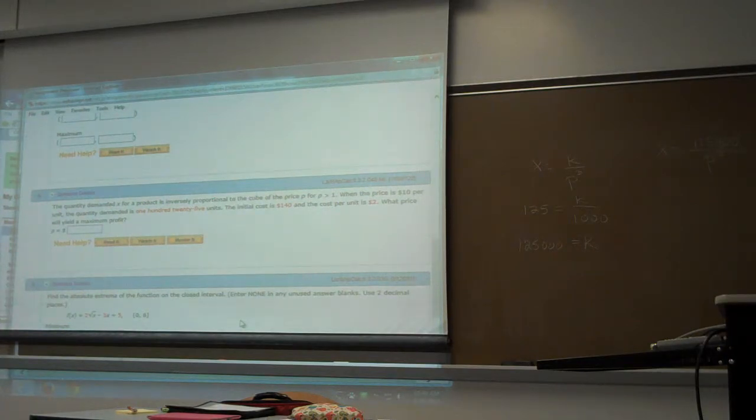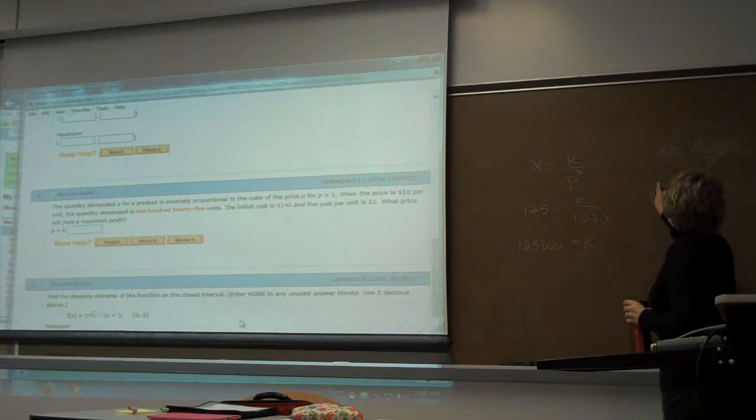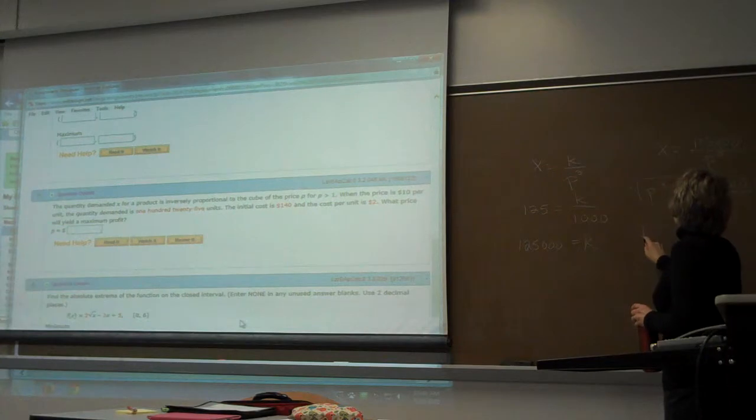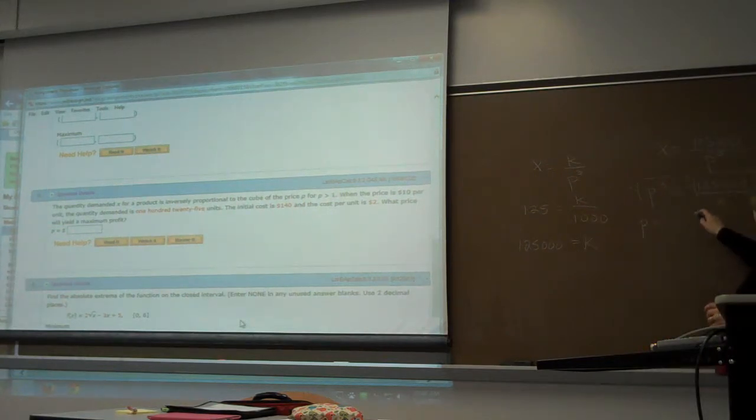Yeah, that's right, Michelle, I saw you do that. Right, p cubed equals 125,000 over x. So switch your p and your x. Cube root both sides to get p by itself. And so this is going to be 50. And this is going to be the cube root of x, but I'm going to write it as x to the 1/3. Okay, so I switched. I got my demand function the way I need it. How do I get revenue?